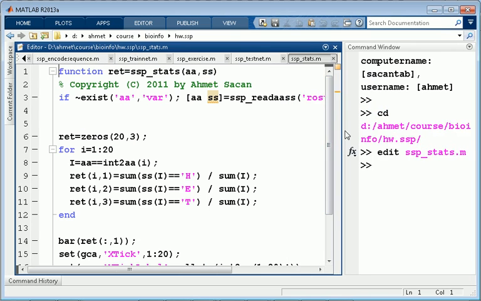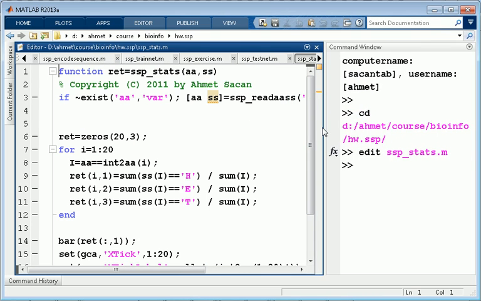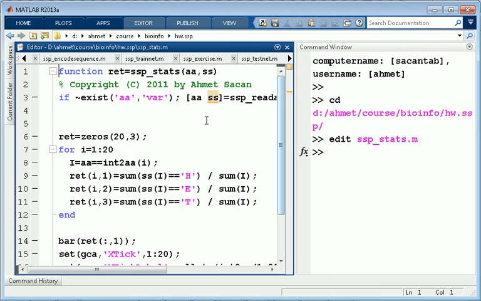All right, so in this problem, we're going to use statistics, basic frequency, to see which amino acid likes to be in which secondary structure state. We take the amino acids and their secondary structure states, and then we iterate over each amino acid. We find the locations where that amino acid is present. Let me go step by step here.